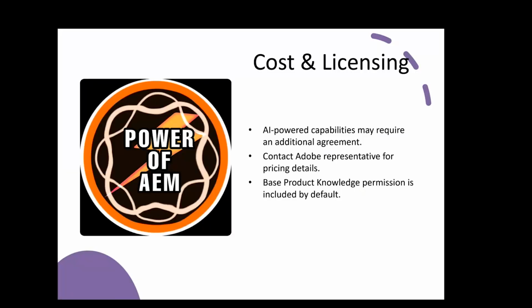Talking about the cost and license, it has some additional cost. How that will be available for you, or how many requests you are generating, which type of information you are trying to pull, it totally depends on that. I'm not sure on that, but you need to check with your Adobe representative for that. However, if you want to search the product information which is coming by default, there is no cost associated with that as of now. However, you have to go with an agreement with Adobe to use this tool. And once you are done with this agreement, then only the AI Assistant tool will be available for you.